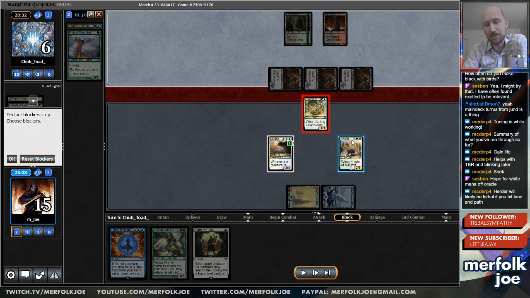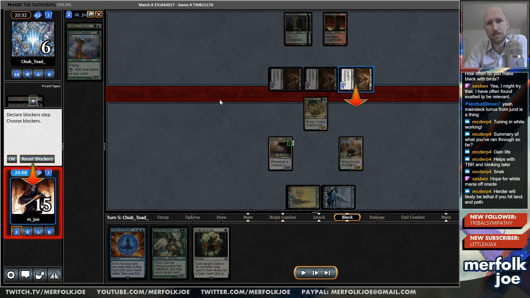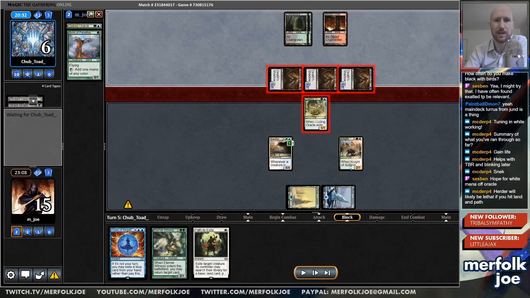Again, my whole line was just gain 4 and take 14, go to 1. So if they have any way to grow their Death Shadows, then the game is pretty much over. Herder will likely be lethal if you hit land and path. Well, it could be. That's another good point. So in this case, you can see what they had here. Oh, wow, it just went through that super fast, but I can show you guys.